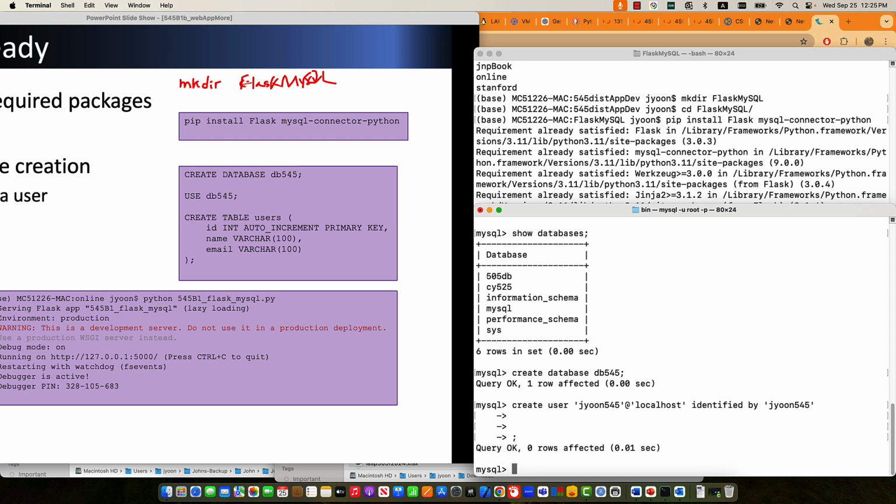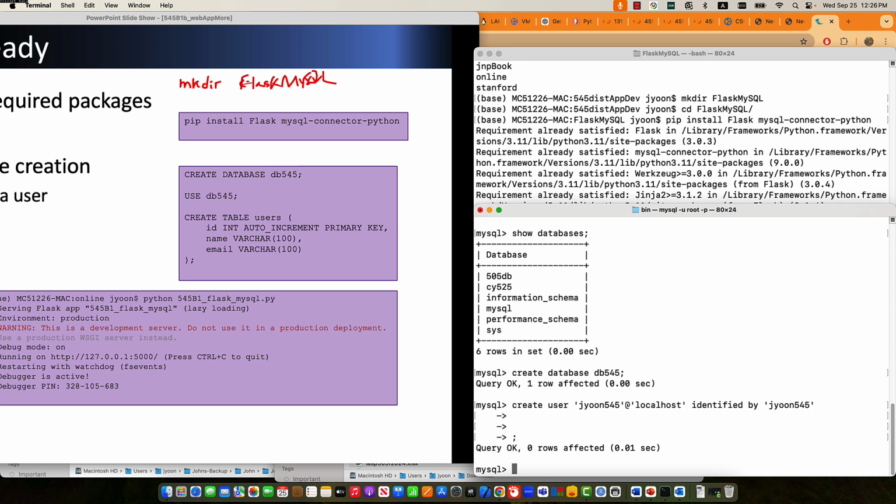Okay. Once you create a user, what do you need to do? Each user in a database may have different privileges, right? Until a user is authorized to do something, that user cannot do anything. The user has no privileges right now. So we need to grant the privileges to the user.